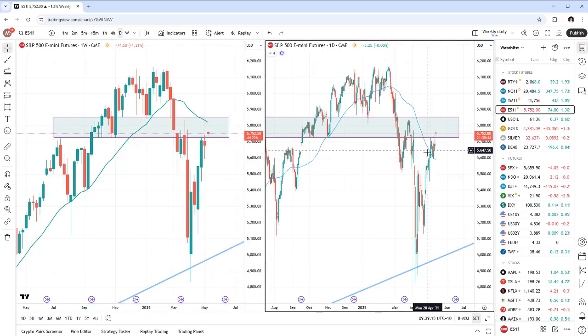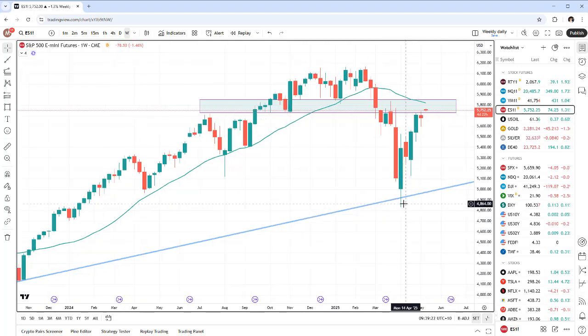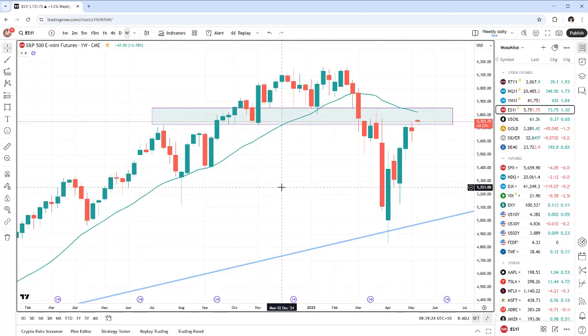As you can see, this is obviously the daily chart. But if I zoom right in on the weekly chart, you can see this whole area through here is a really significant area of resistance. Lots of support, lots of support through here. And we're right at this level right now, so this is a really, really important point. I think the market's going to reject it, and we're going to start to see a bit of a rollover, after a bit of a short-term pop here initially.